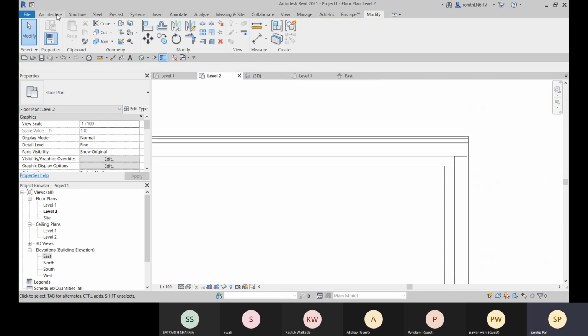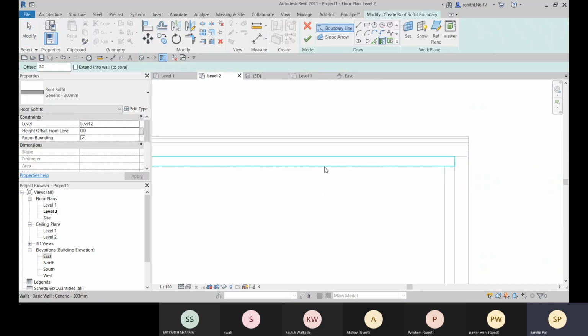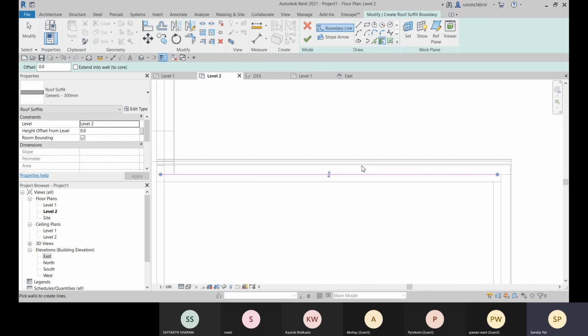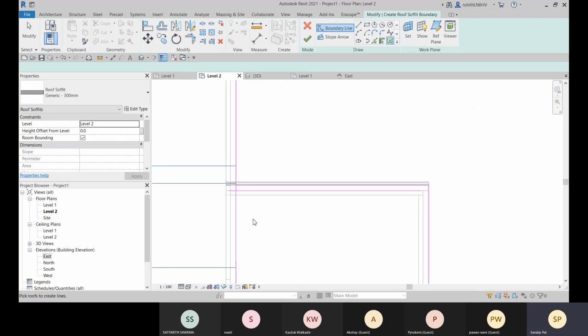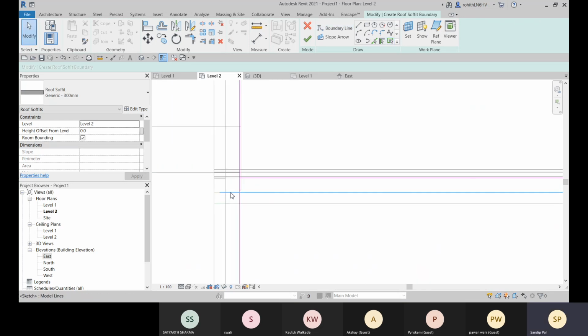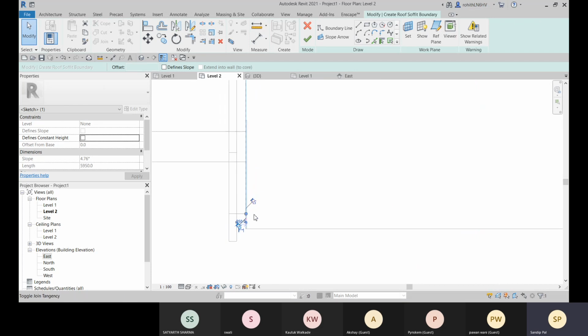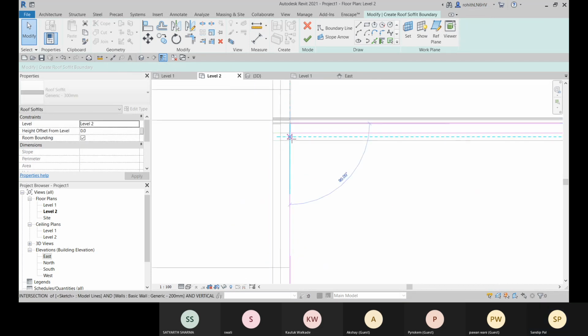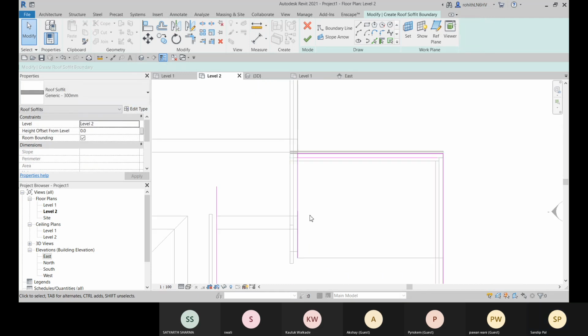Now let me go to that architecture roof soffit, and this is the wall edge, and this is going to be the roof edge. So let me select this roof edge. Okay, and we will delete all the other lines. Delete it. And for this, let me place it till here, and I will delete all these lines.